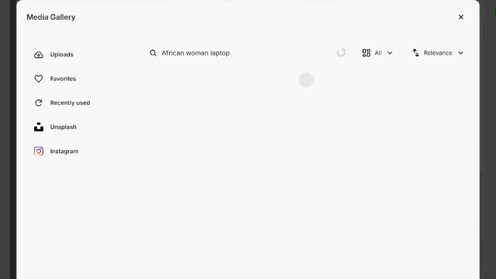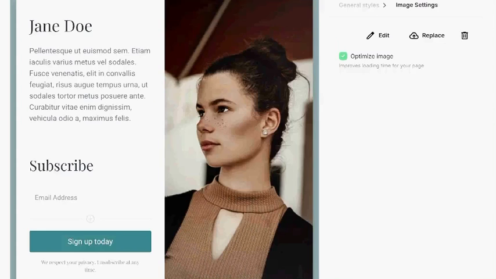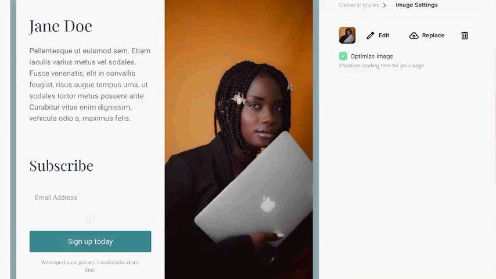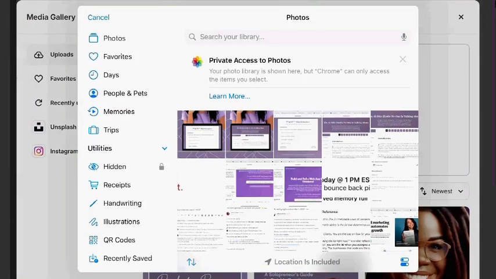It has different options, newest and then relevance. Let me do relevance. Ooh, she's pretty. So if I wanted to use a stock photo from Unsplash, I could pull one of theirs, or I could use a stock photo I found somewhere else or create a graphic. I created a graphic, so let's go grab the graphic that I created and put that in there.